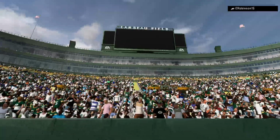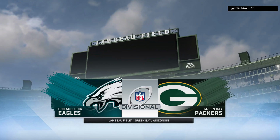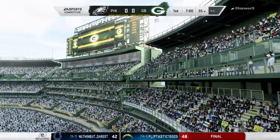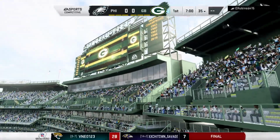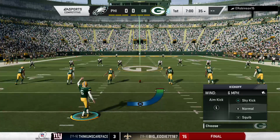Okay, Coach, the playoffs are back at Lambeau, and the temps, well, they're where you would expect them in the frigid range. Just how the Cheeseheads like it here in Green Bay, Wisconsin. Ahead, we'll decide the second entrant to next week's NFC title game as we've got a great one in store between the Philadelphia Eagles and the Green Bay Packers.